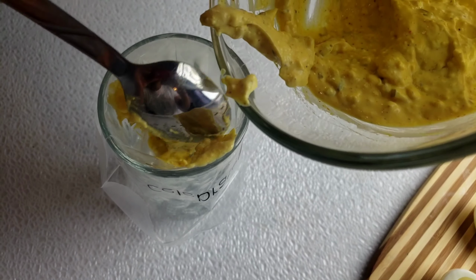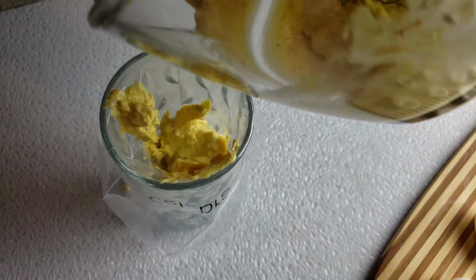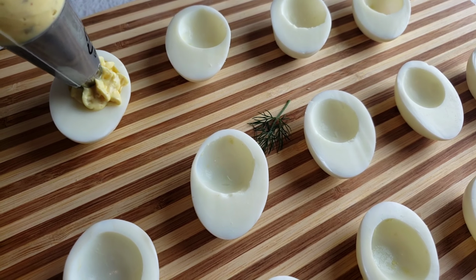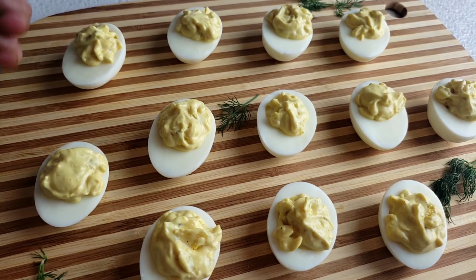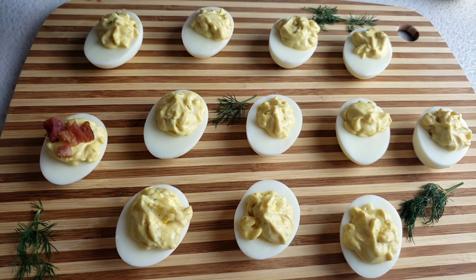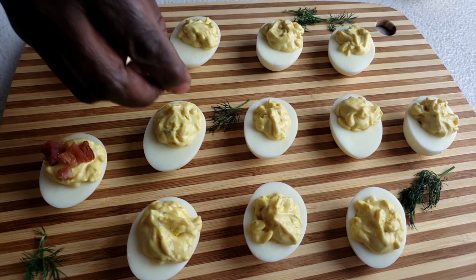Transfer the egg yolk mixture into a piping bag. It's easier, guys, to use a piping bag. Spoon yolk mixture into egg whites. Then top the yolks with chopped bacon.